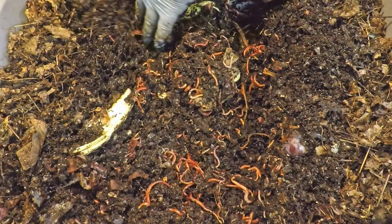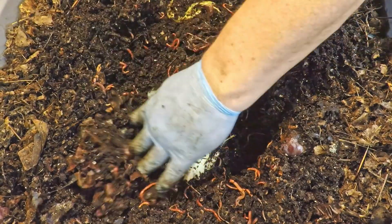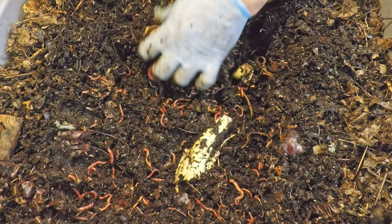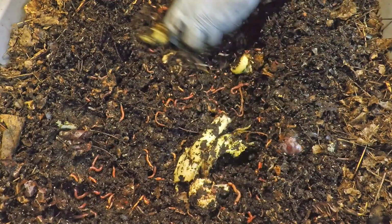And the food that we're seeing was added a week ago. See, I guess a piece of cabbage. Just make a little bit more space in here. This is a piece of cauliflower. This might be more cabbage.